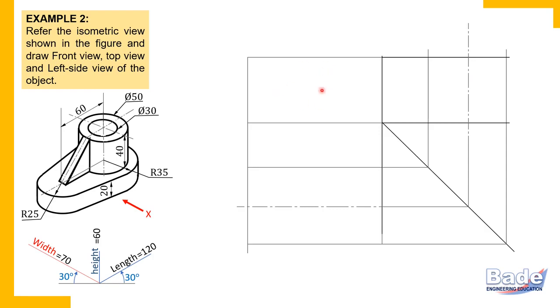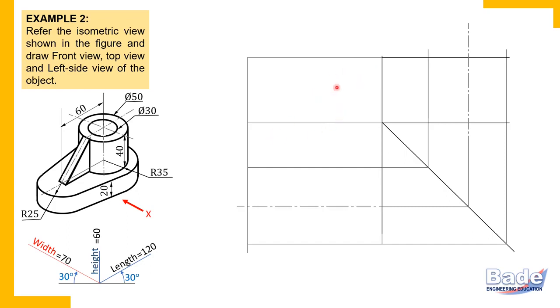The axis of symmetry will not appear here because this is the right side and this is the left side. Right side and left side are not the same in this object. This is top and this is bottom. Top and bottom are also not similar. There is a plate at the bottom. Is there any plate at the top? No. So top and bottom are not similar. So this view is not symmetrical.